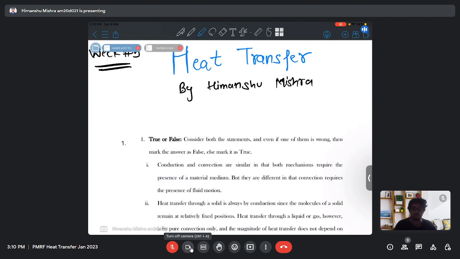So, hello everyone, I am Himanshu. For today's tutorial, I will be solving some problems related to the fundamentals of heat convection. I will be solving some problems related to the average heat transfer coefficient, which we saw last week as well. Then I will move to some problems related to Nusselt number, and finally I will solve some problems related to the Reynolds-Colburn-Chilton analogy, where we will be finding drag coefficient, Nusselt number, heat transfer coefficient, and finally the heat transfer. So let's start with the first question.